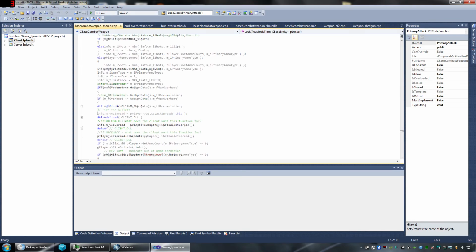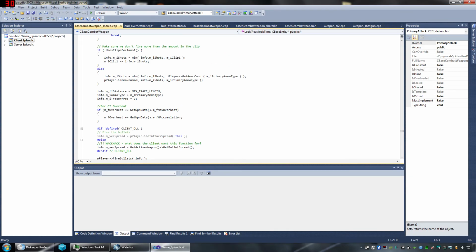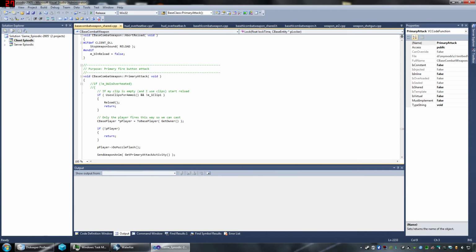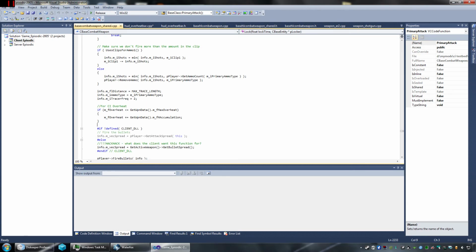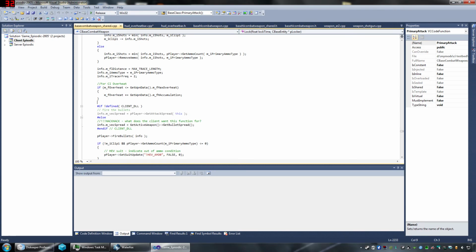Now, when I'm looking at this here, okay, so I had actually removed everything back over to where it was and kept this here. But what I found out was that this was actually not even overheating properly. It was adding a stable static value instead of the actual heat accumulation value, which is new.